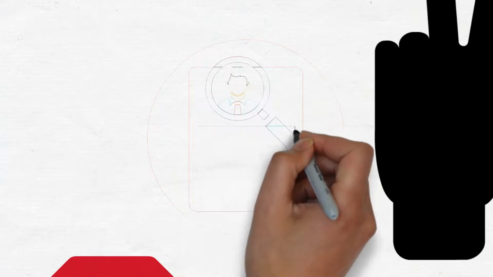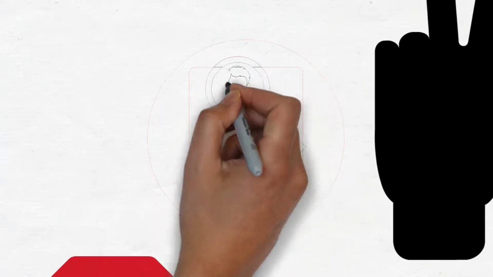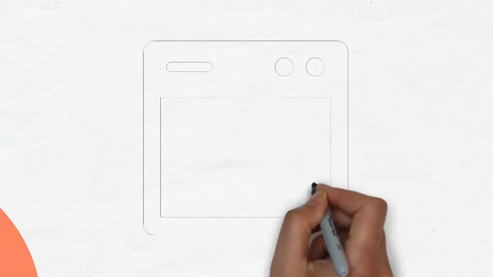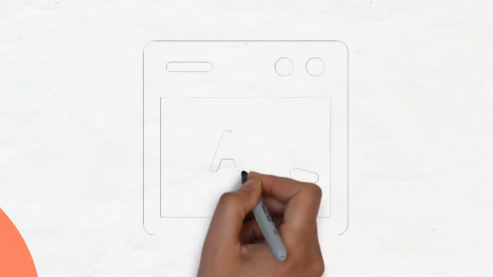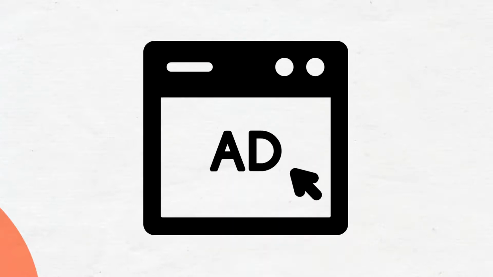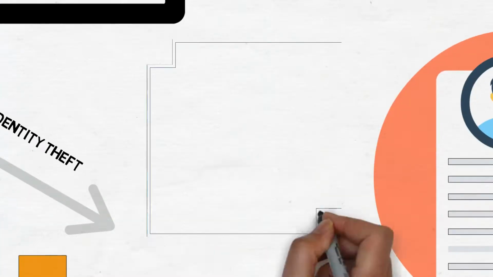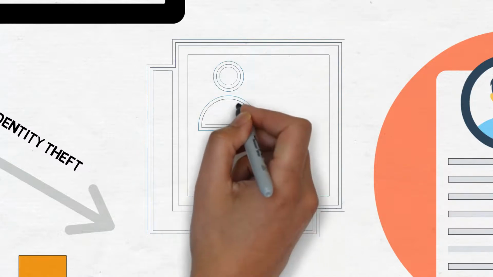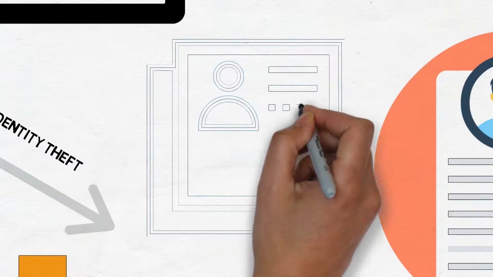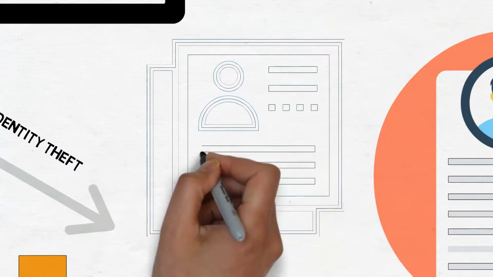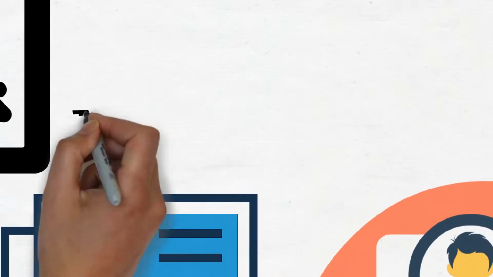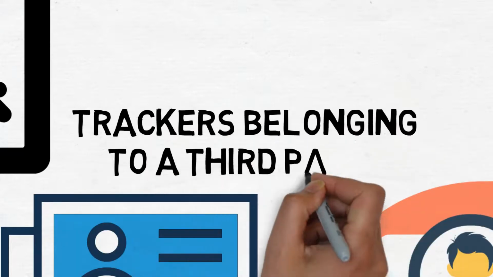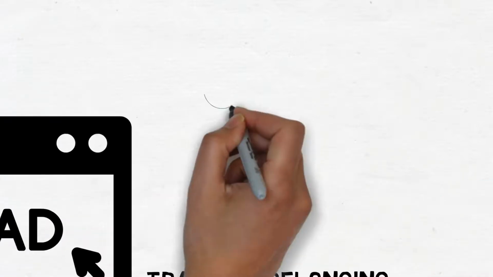Cookies do not carry viruses, but they are considered to be an invasion of privacy. Most websites use cookies in order to collect information about you and sell you advertisements, but at the end of the day, you're still being tracked. Based on the websites you visit and the information that you input or links that you click on, an online profile can be constructed to include your personal information, particularly when a website contains trackers belonging to a third party, such as an advertiser or analytics provider.